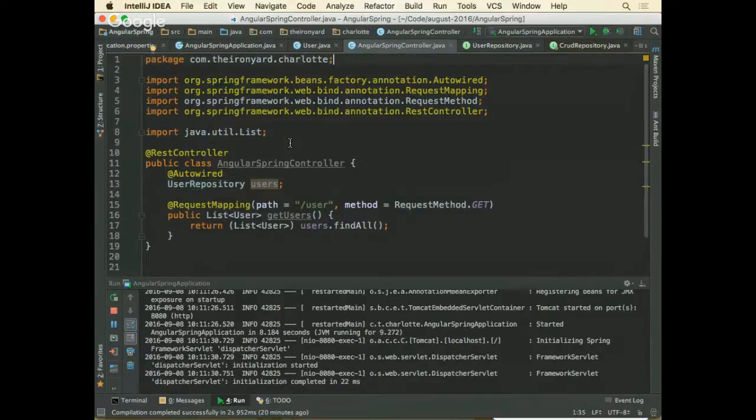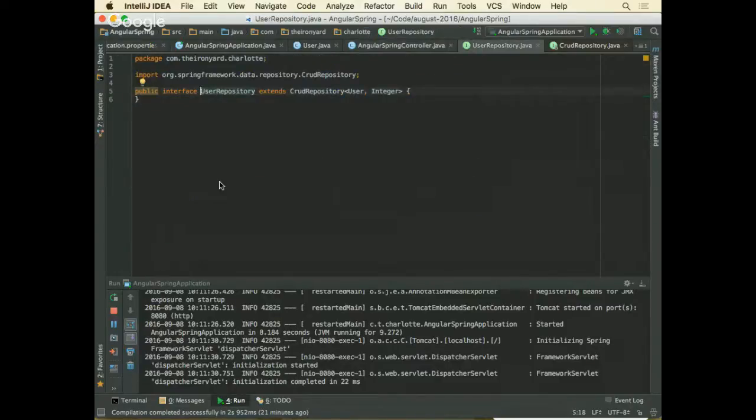I don't know if you guys remember me mentioning before the concept of dependency injection. Dependency injection is when the Spring framework creates this controller object. It's going to set this users field equal to an anonymous class that implements this interface. UserRepository is an interface, keep in mind, so we can't have a new instance of an interface. We have to have a class that implements that interface.